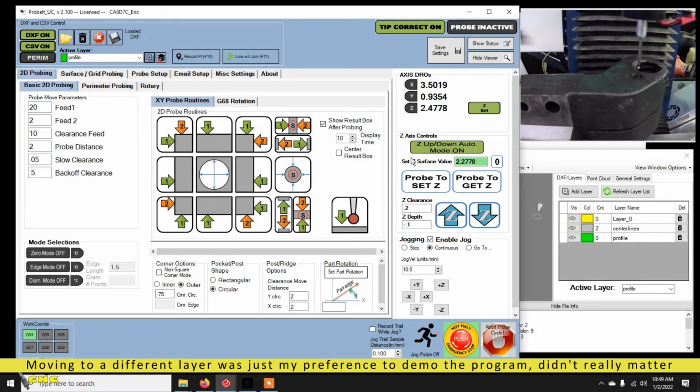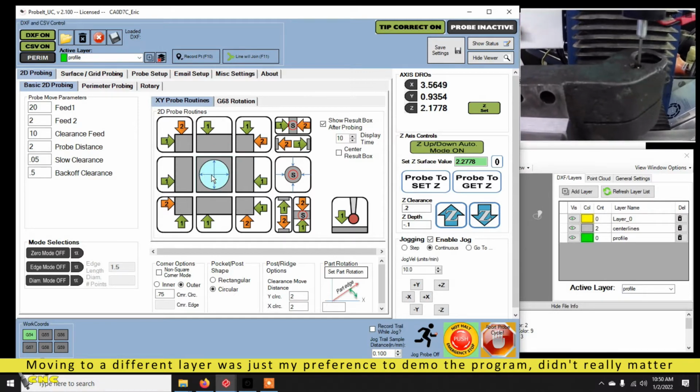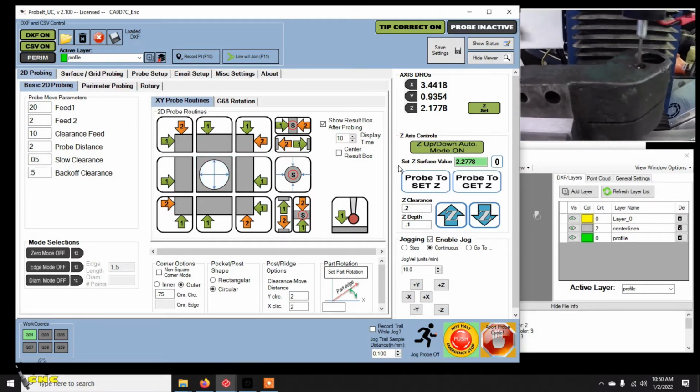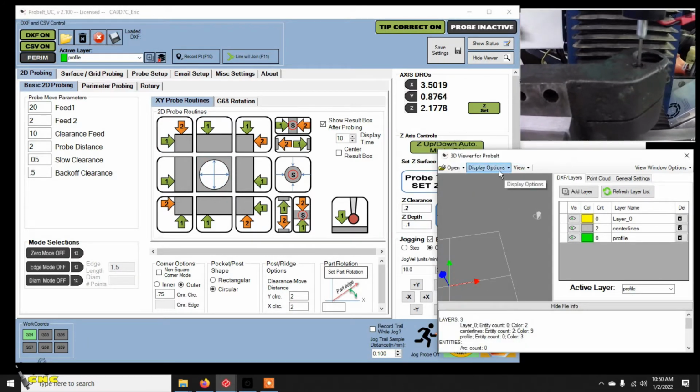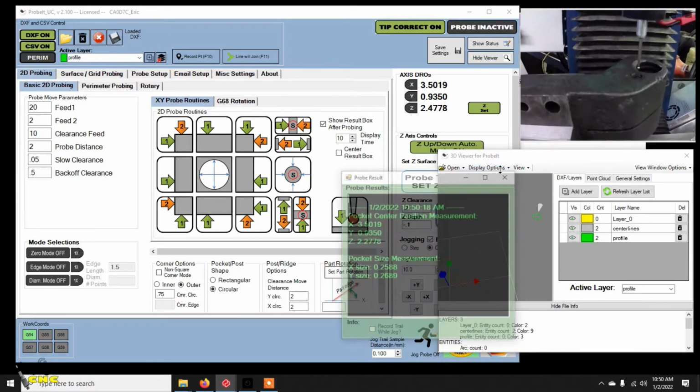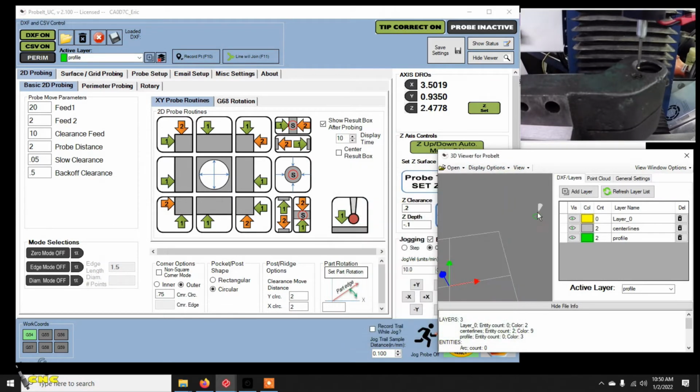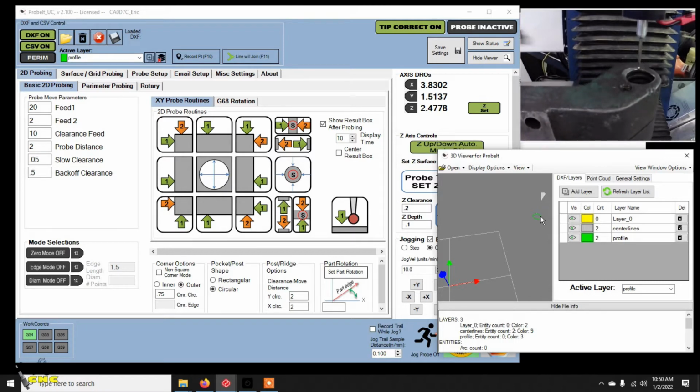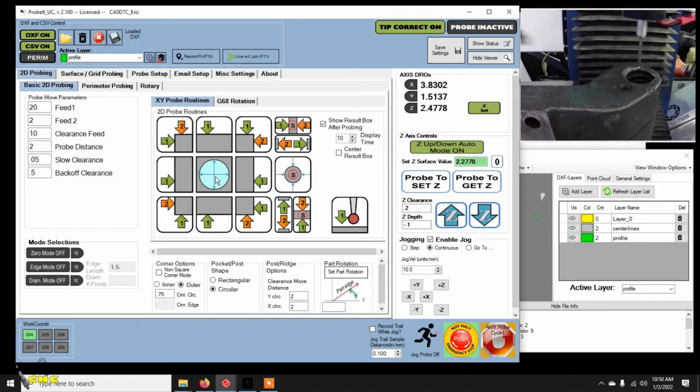Right now there's no good way of transferring geometry from this layer to another layer, so I'm just going to retouch that real quick with our active layer being the profile. So there we've created that geometry up on that layer. Let's redo the big bore.